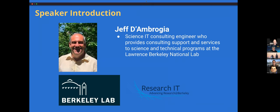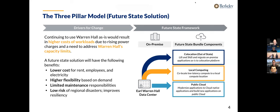The reason I wanted to inject this slide and say a couple words before we tee up Jeff and Gary is we had a fabulous conversation when Gary showed up to the planning group about the talk today. I wanted to be clear that we're talking about some of the challenges with HPC, but we've always said at Berkeley, since I wrote the first cloud strategy back in 2016, we're university first. So it's about finding the right tool for the job. We've seen tremendous organic growth in the public cloud, where we're spending millions of dollars and it's tripled over the last few years, and also a 20% growth of on-premises facilities all across the campus. So we're trying to develop a mode in which all of these modalities can work together.